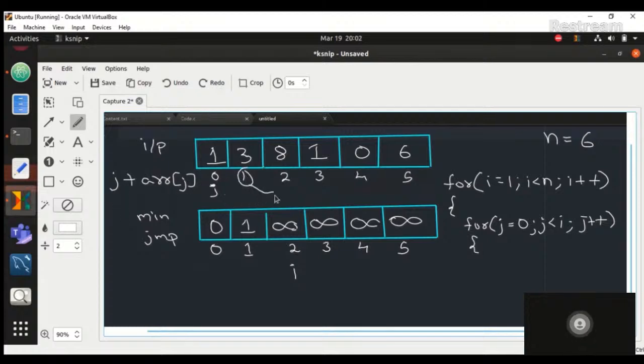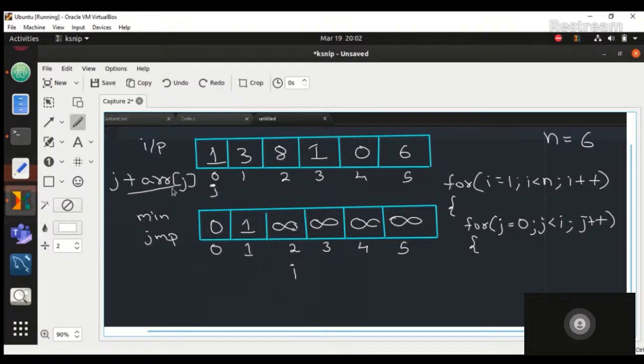From 1, can we reach index i, that is 2? Yes, we can. We can reach the same index from 1. So when we reach it from 1, what is this j value? J value is 1. 1 plus what is array of j? From 1 I can go up to 3 jumps. Up to 3 values I can jump: 1, 2, 3. That is, I can go up to 1 plus 3, that is j plus array of j. I can go up to 4. Now is that 4 coming under i? Can I reach i within that?